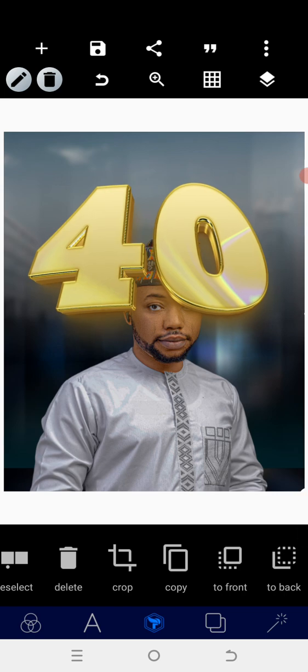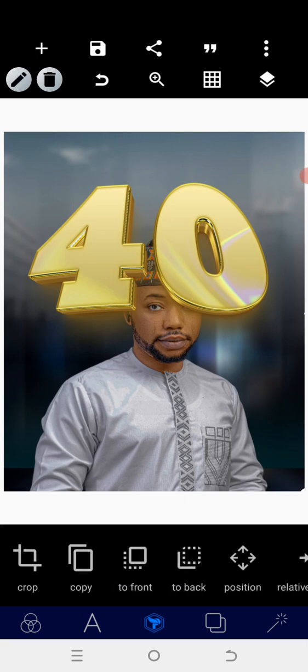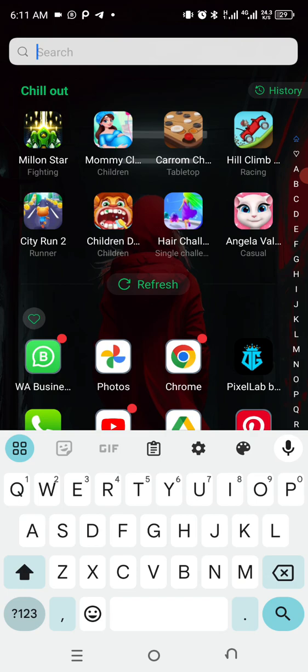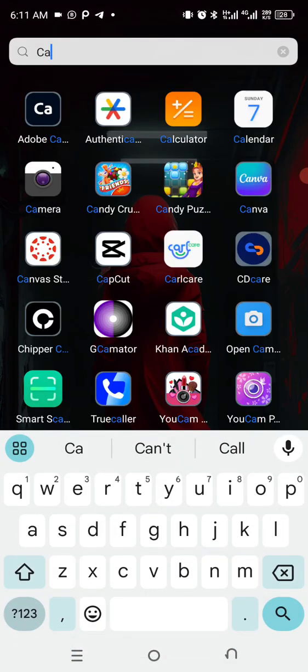After locking it, I have the 3D 40, which I've already edited on the photo. Though I stressed myself cooking up this 40, I had to download the text effect, then edit it to this number. You can actually download this even online, just search for 40 text effect, then use it. Since it's 40 you want, not a name, you can get that and download it. What I'm saying in essence is, even if you have a Canva Pro, you can actually get that.